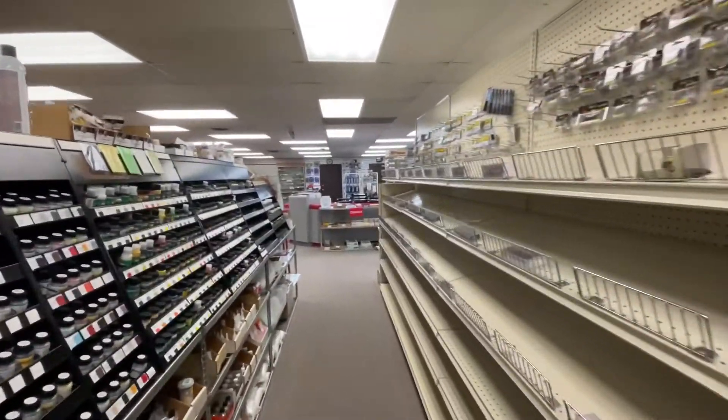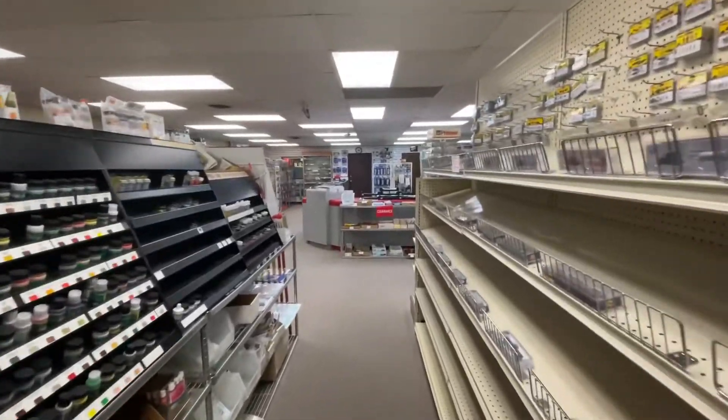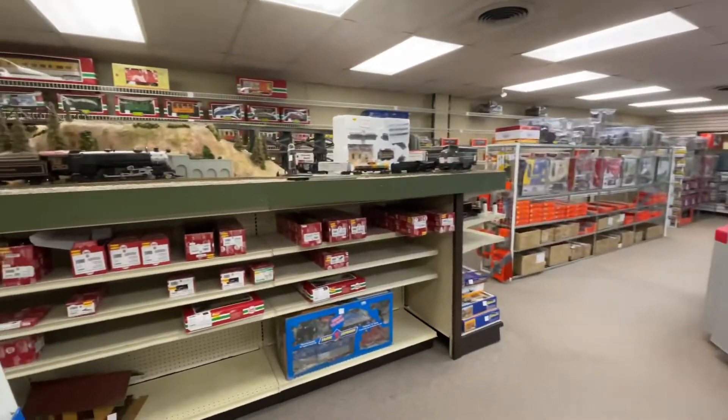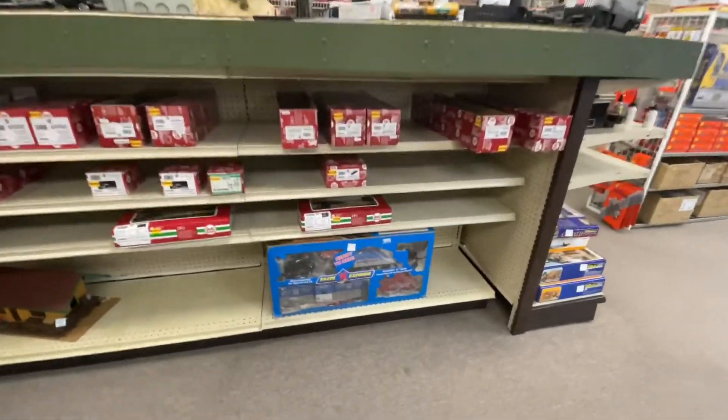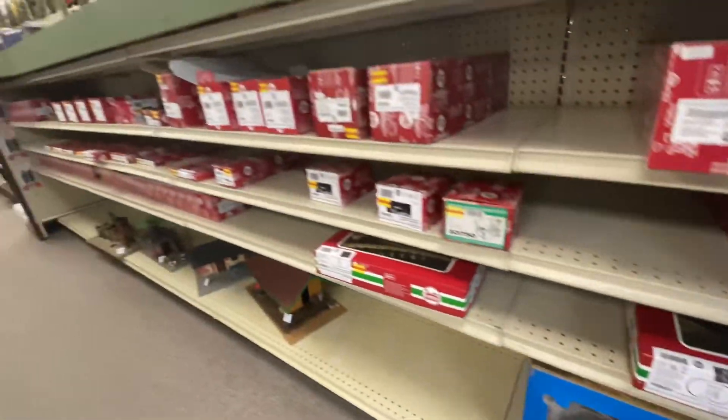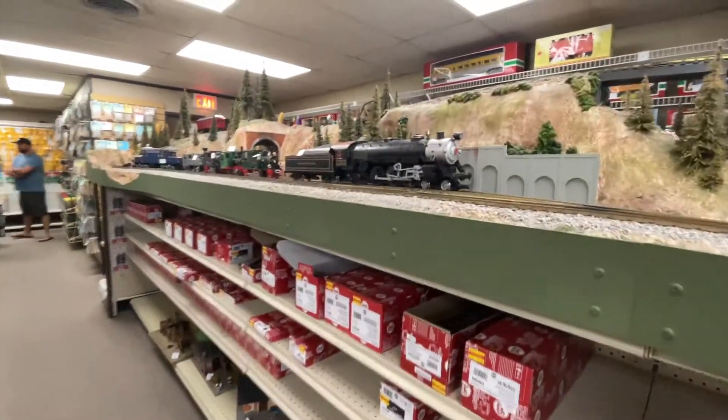They had plenty of little detailing stuff, all the way from HO in-scale people to high-end paints. They also had a bunch of Woodland Scenics craft stuff, which was really interesting. They also had a bunch of interesting custom sets and kits. There was this RC Colo train, and at the bottom shelf you can see all those custom buildings.